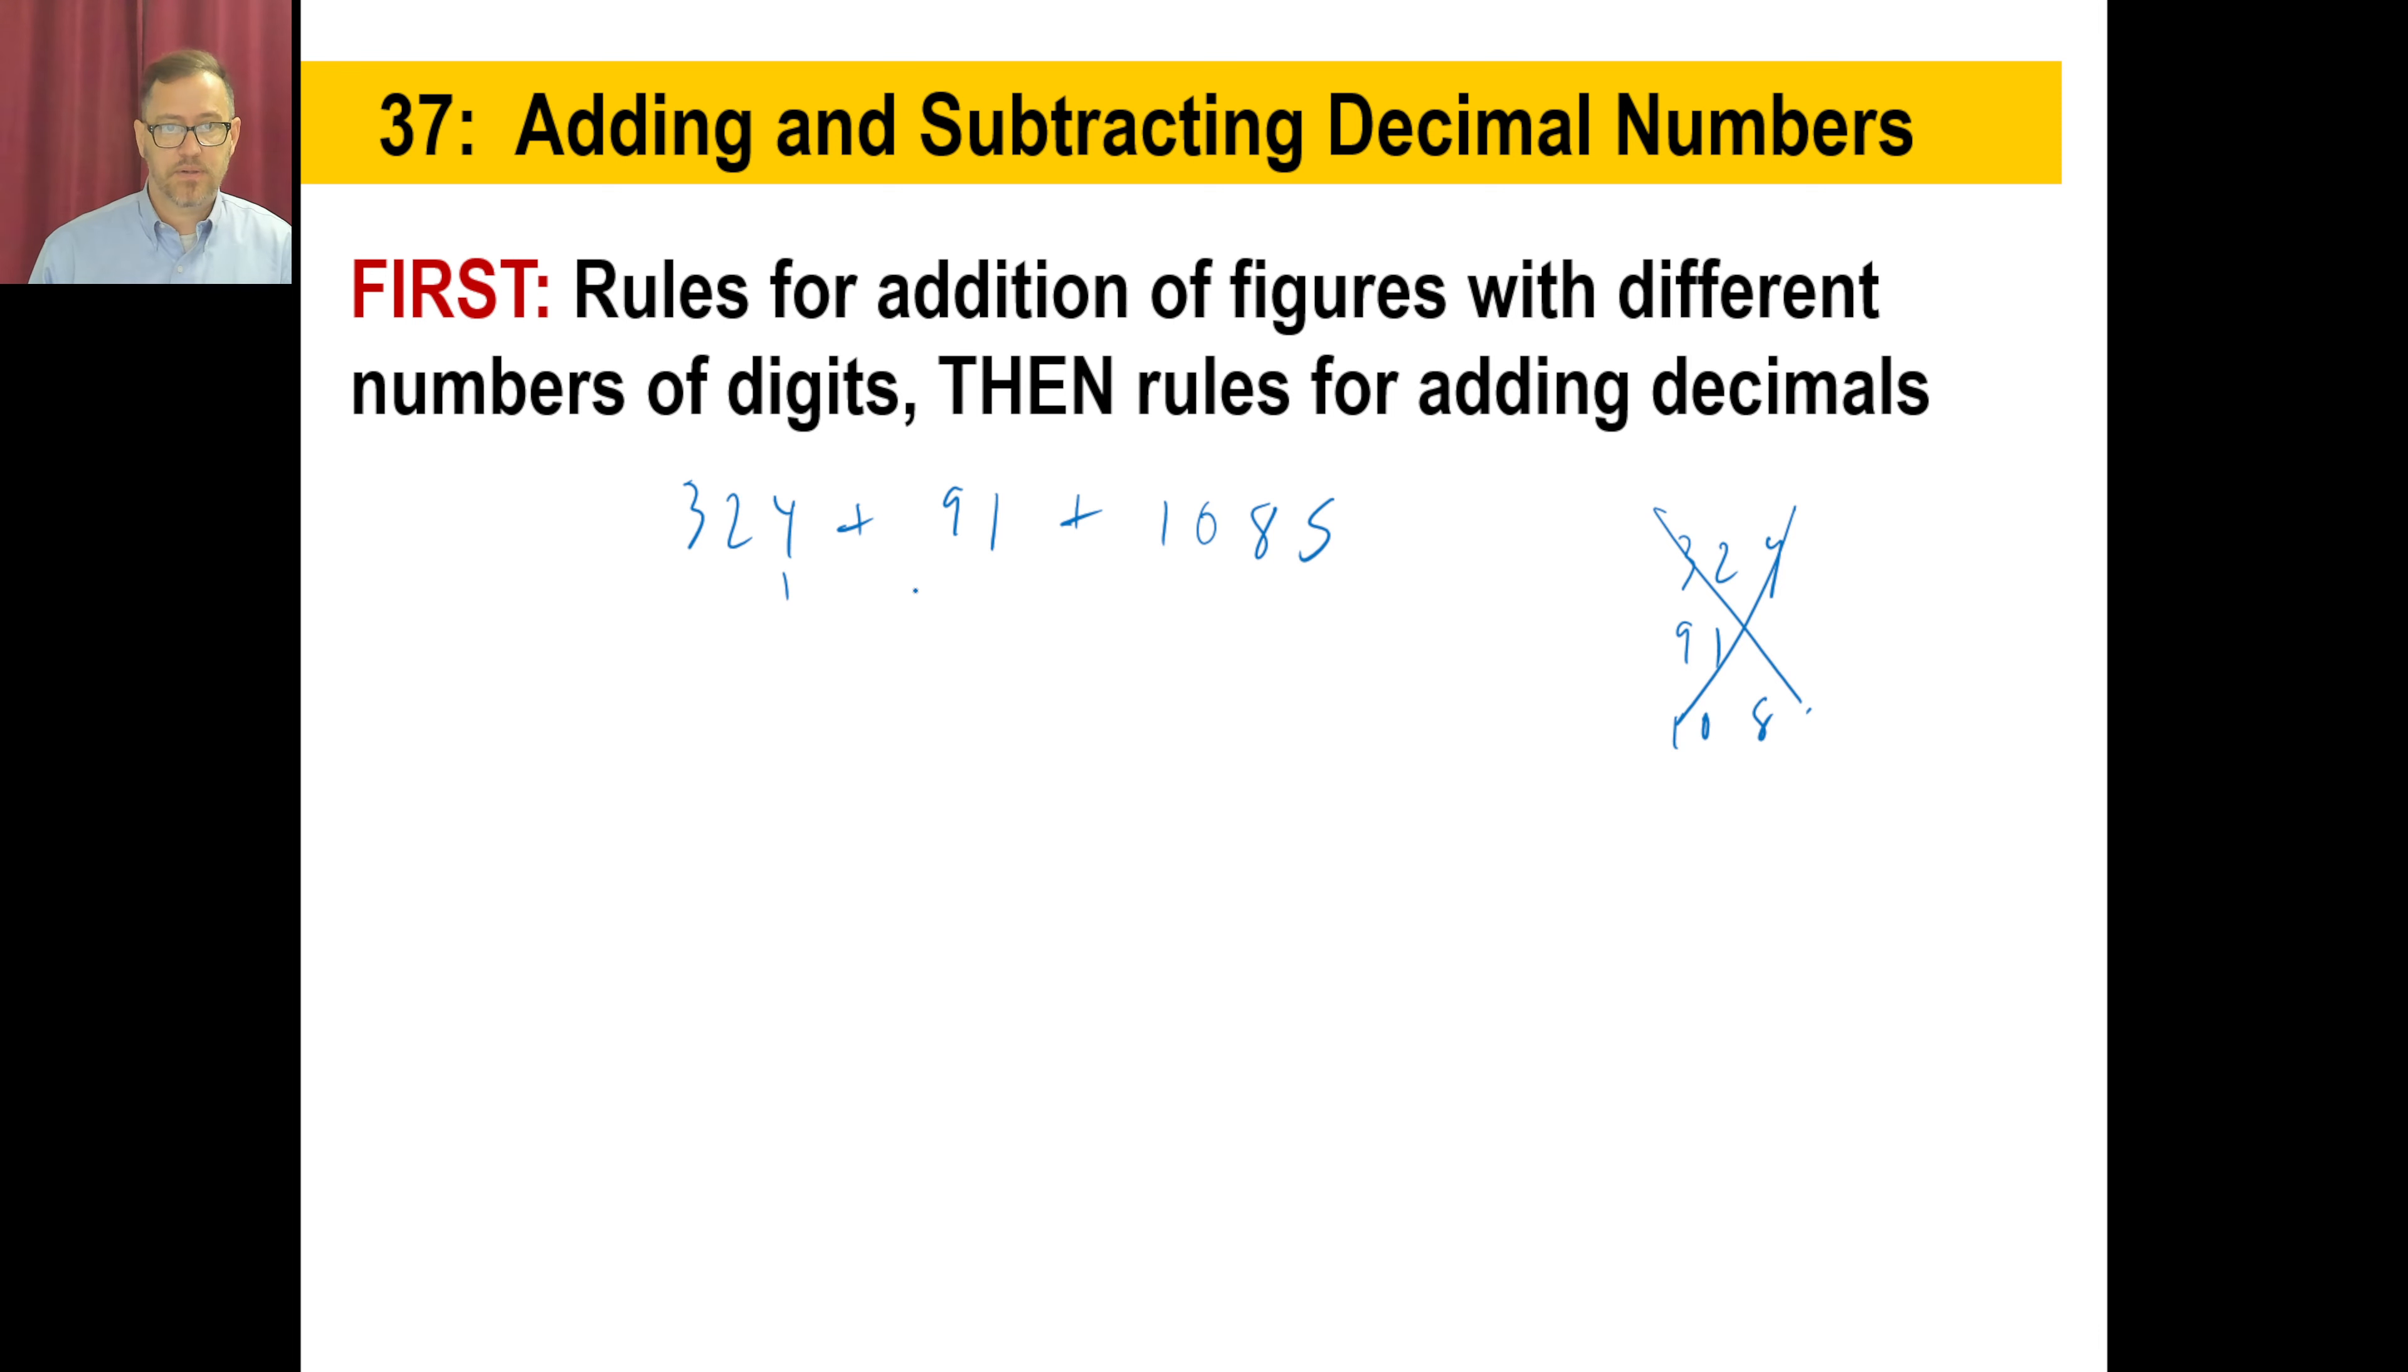This is the ones, the four ones. This is the one one and this is the five ones, right? So those need to be lined up. What I usually do is put the longest one on the top so I can see it better. And then 324 and then 91. Just make sure you're lining up all the ones places, all the tens, all the hundreds and thousands if there are any.